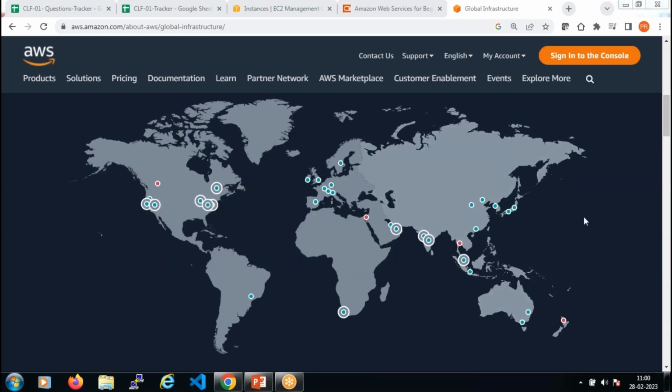Hence, which region will be more suitable based on your budget, based on your billing strategy, you need to choose the region. Some regions may be the highest paid, some regions may be the lowest paid as well, guys. So we need to look at the pricing model of each region and think of which region will be suitable for your specific business needs based on the pricing that you are looking for. Clear?